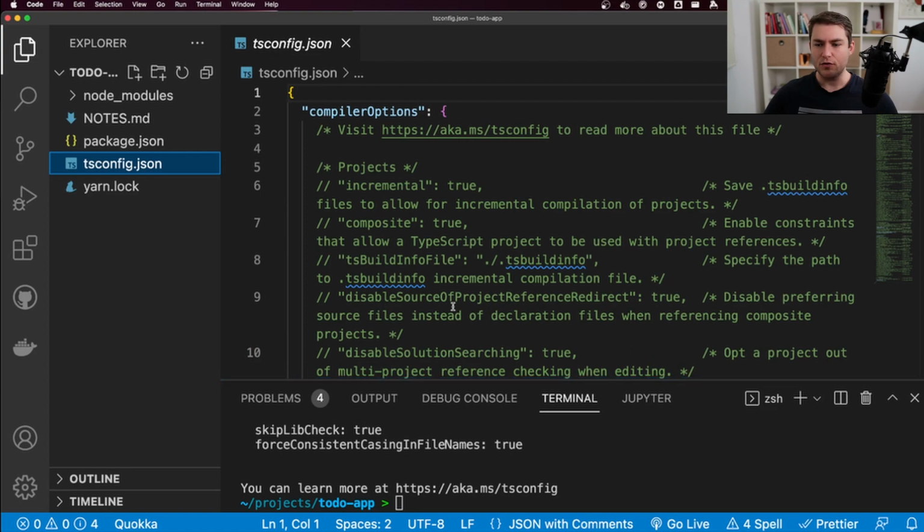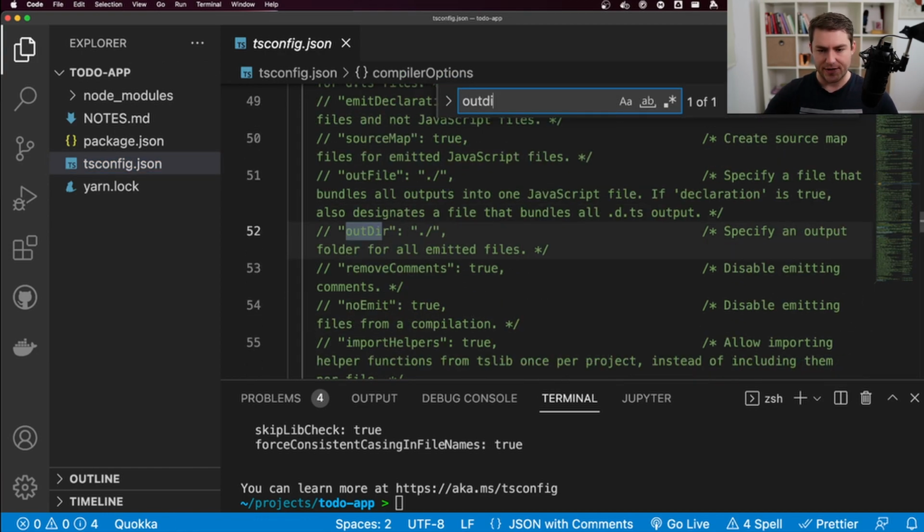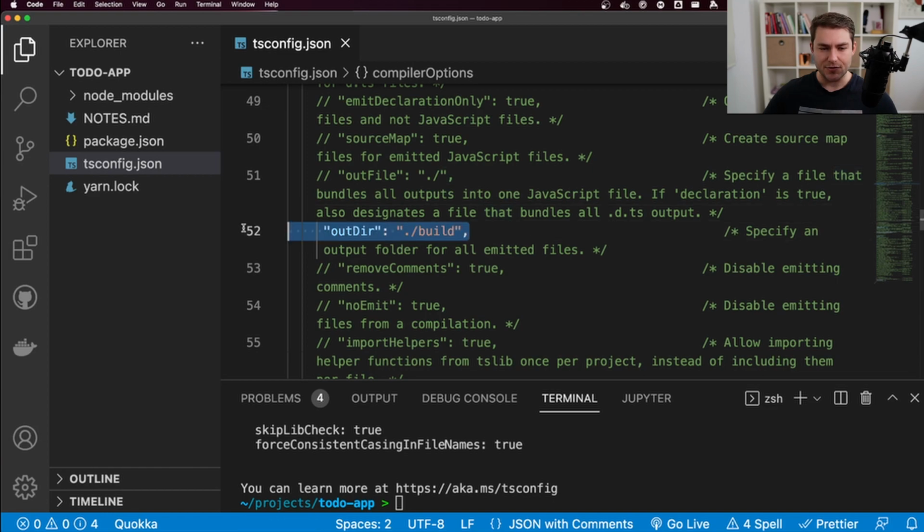We're going to change a few things in this tsconfig file throughout the video. However, the first thing that I'm going to change is this outDir. And I'm just going to uncomment this, and then I'm going to change this to build. And the reason I'm going to change this now is because if you forget to do this, and then you go to build your application later, it's just going to build each JavaScript file alongside its TypeScript file, and then going to clean that up is really annoying.